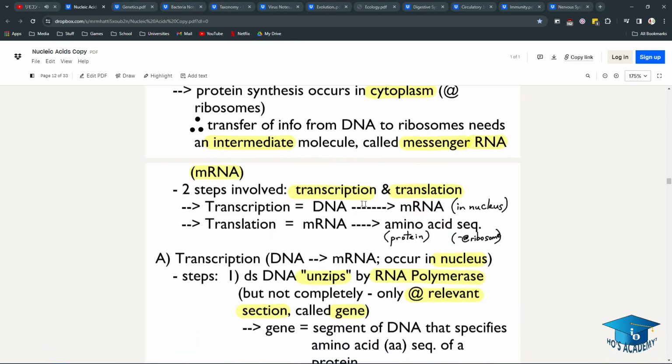So introns are removed and exons are kept. I don't know what scientist came up with this, but in means removed, X means kept. So maybe you can think of it as in gets left inside of the nucleus. So introns are removed and exons are kept. And exons are the coding portions. So those are the really important portions to make mature mRNA, which is then sent to the ribosomes. So this starts the translation process.